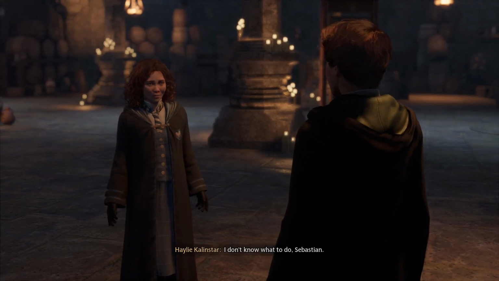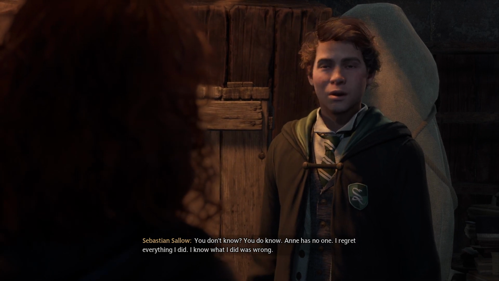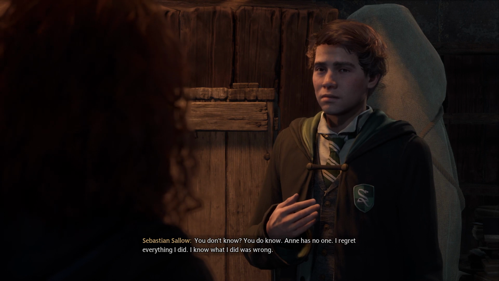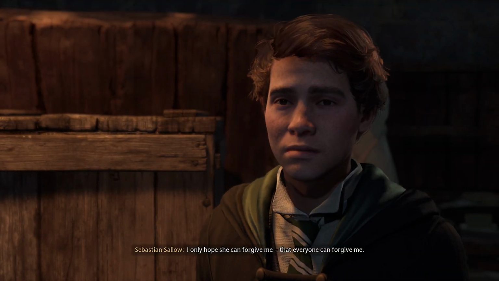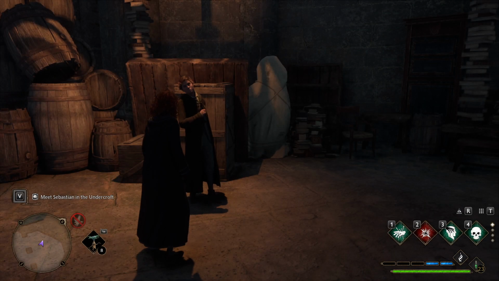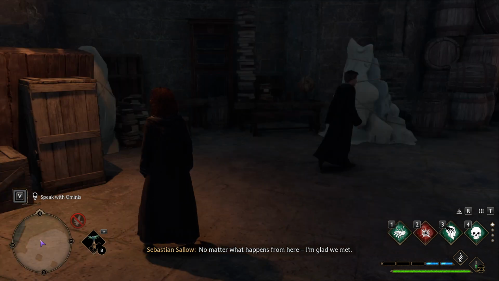I don't know what to do, Sebastian. You don't know. You do know. Anne has no one. I regret everything I did. I know what I did was wrong. I only hope she can forgive me. That everyone can forgive me. No matter what happens from here. I'm glad we met.